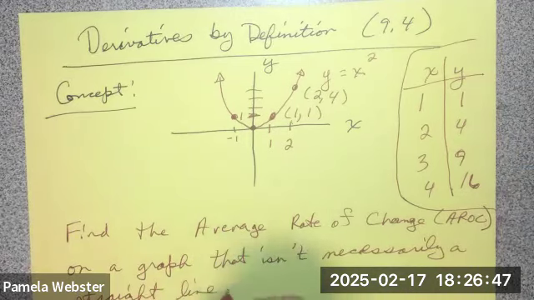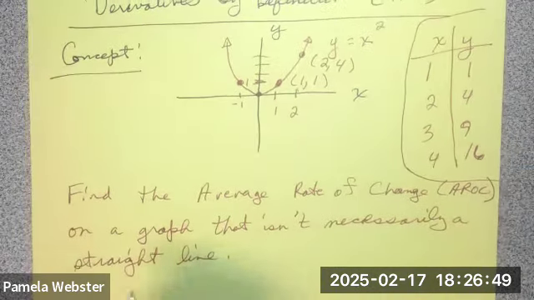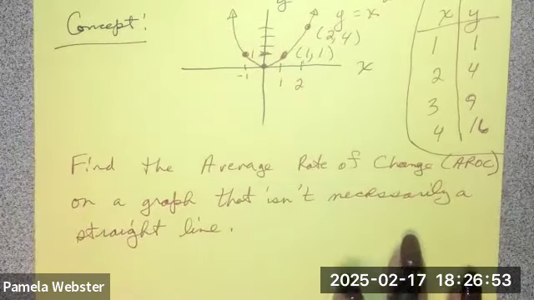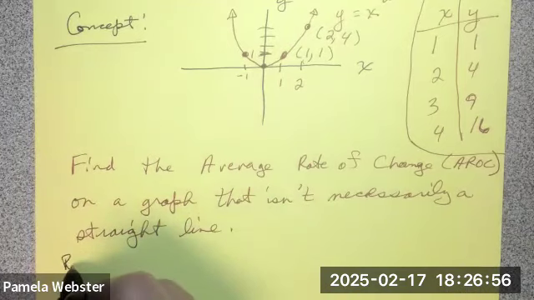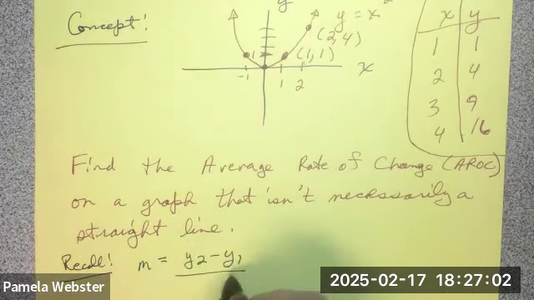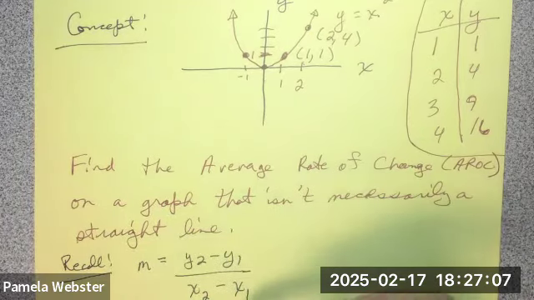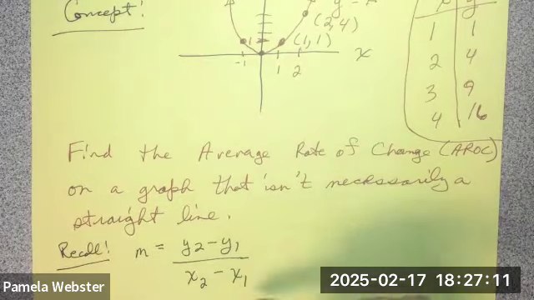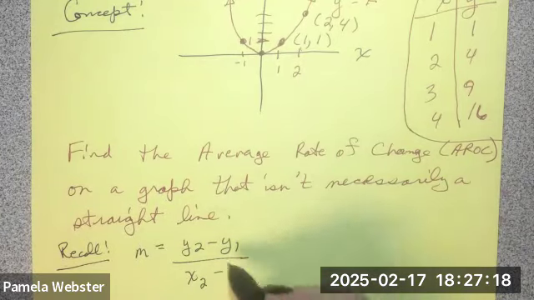Okay. So, in other words, the stuff that we've been dealing with so far, we found things. Hey, remember we have a slope formula. So recall m equals y sub 2 minus y sub 1 over x sub 2 minus x sub 1. And you use this all the time whenever you're talking about a straight line, right? Okay. This works for linear equations. So the idea here is average rate of change happens whenever we're doing this.